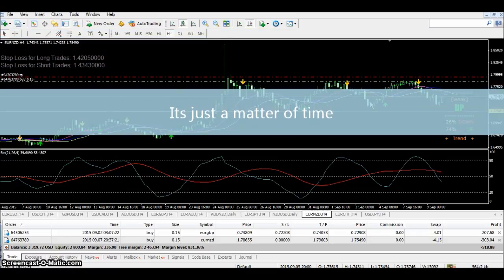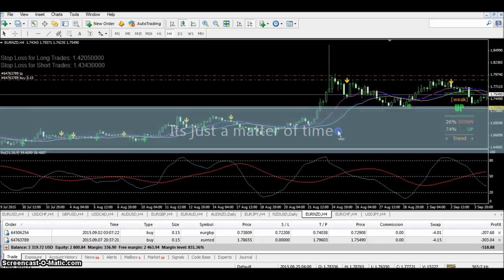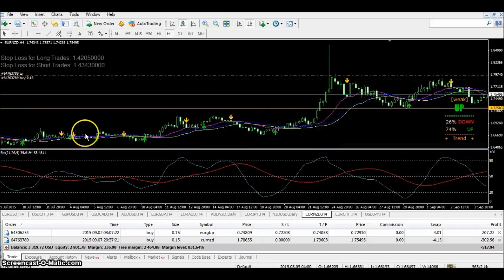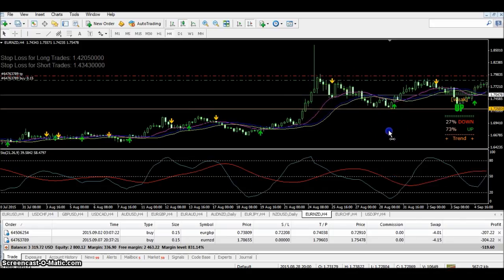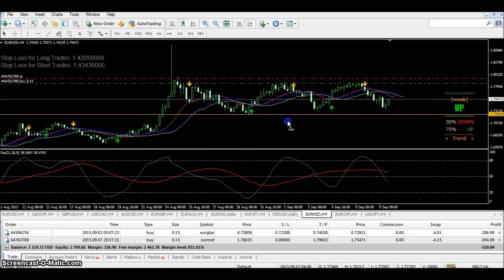And I've noticed a pattern with these things, and a lot of times, like here, you don't want to trade when it's doing this mess right here. It's when it starts to go up that you want to take a trade out, or when it starts to go down. And the indicators that I have and the way I have them set will help you determine that a lot better. This is since August 24th.